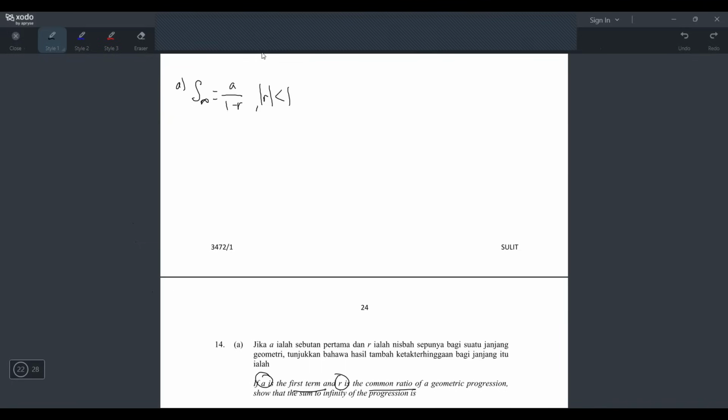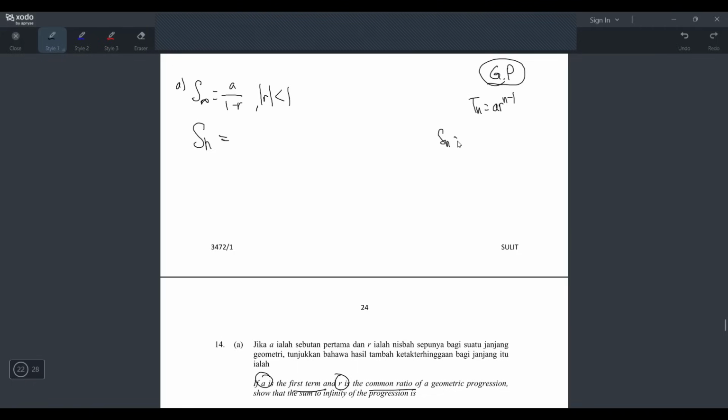First things first. What kind of question is this? Progression, right? And they want me to prove the S infinity formula, the geometric S infinity formula. So they ask us to derive, prove, or show the formula. This is one of the formulas that we learn in our syllabus. Okay, it's the S infinity formula. So how do we show it? You will show it using the Sn formula, right? And what is the Sn formula for geometric progression? Let's talk about all the formulas inside geometric progression. The first formula is Tn, which is a r to the power n minus 1.